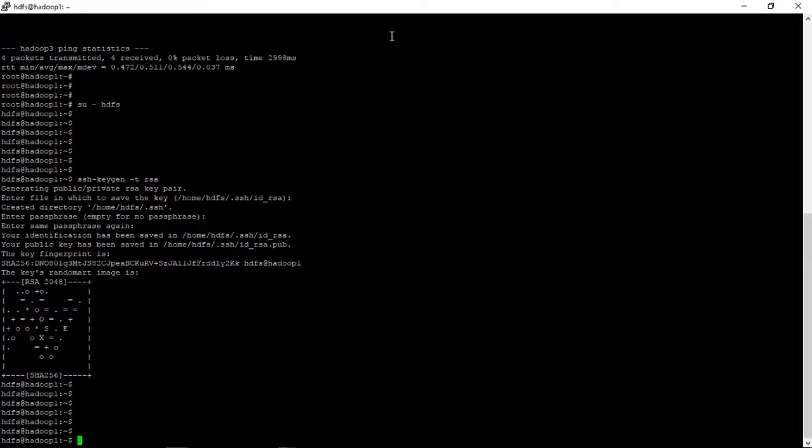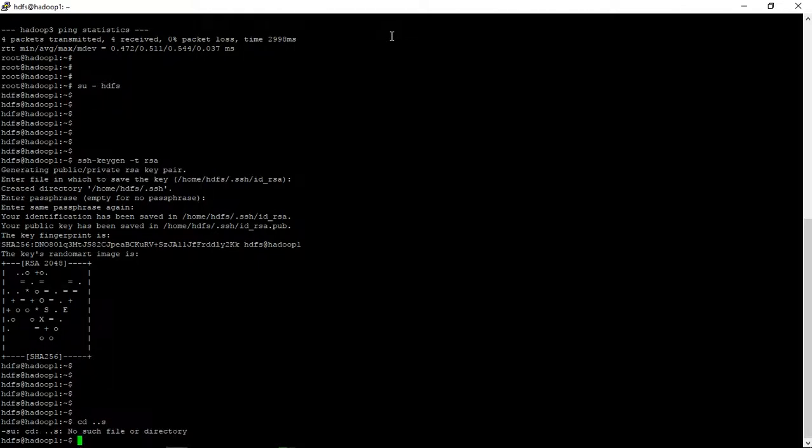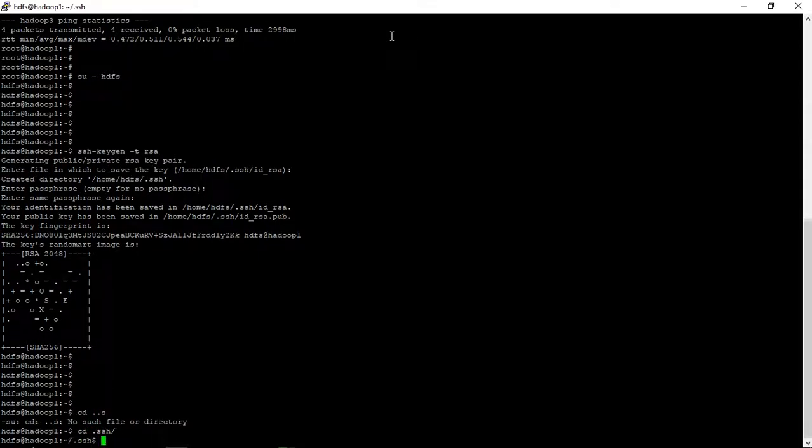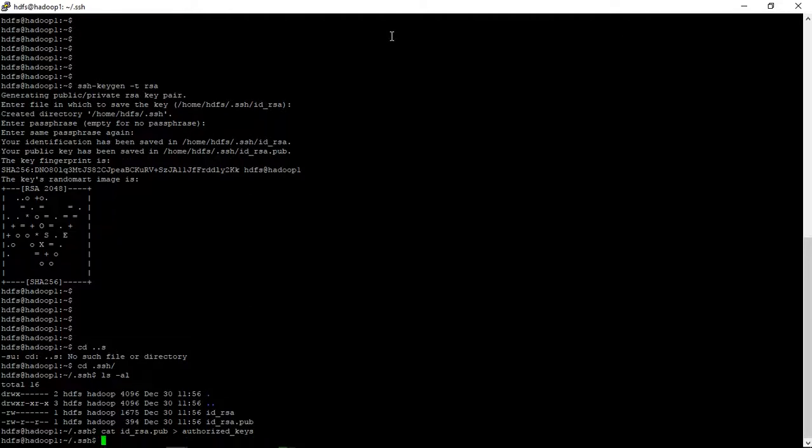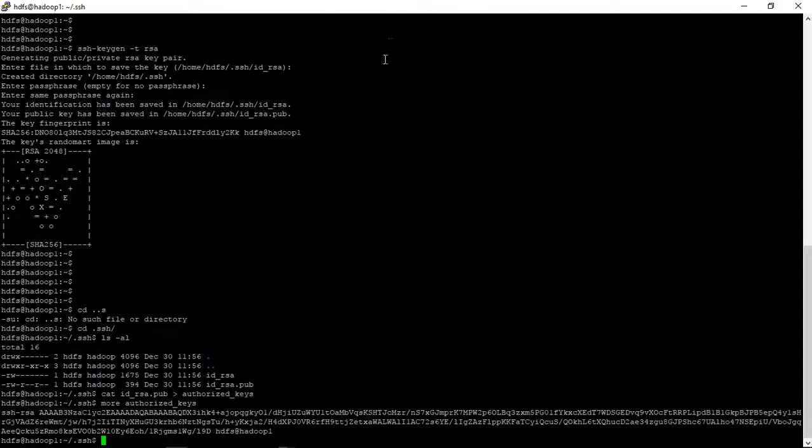Okay, let's create, keep it blank, go to SSH. Okay, do one thing, cat. This authorized key will have the entries of Hadoop 1.